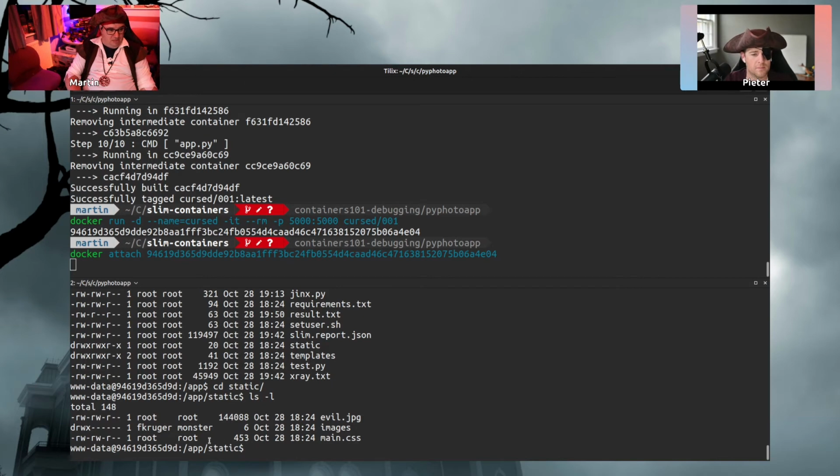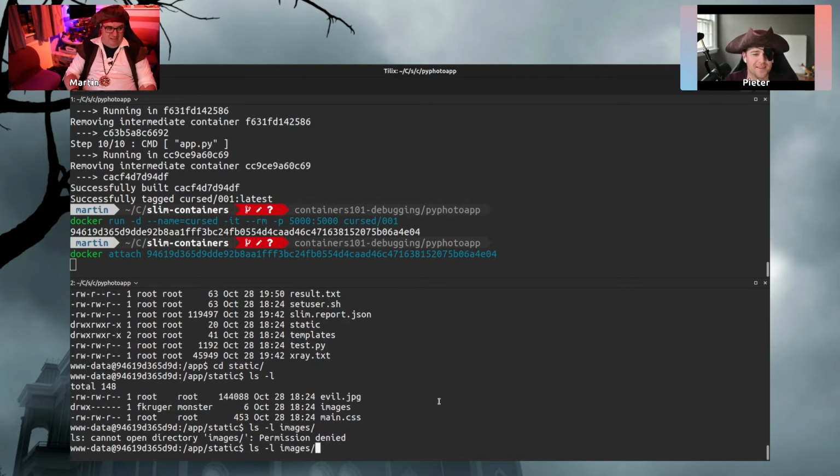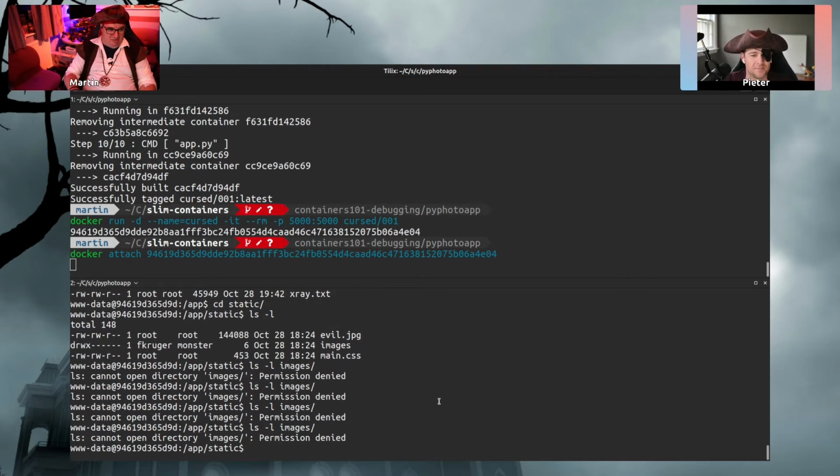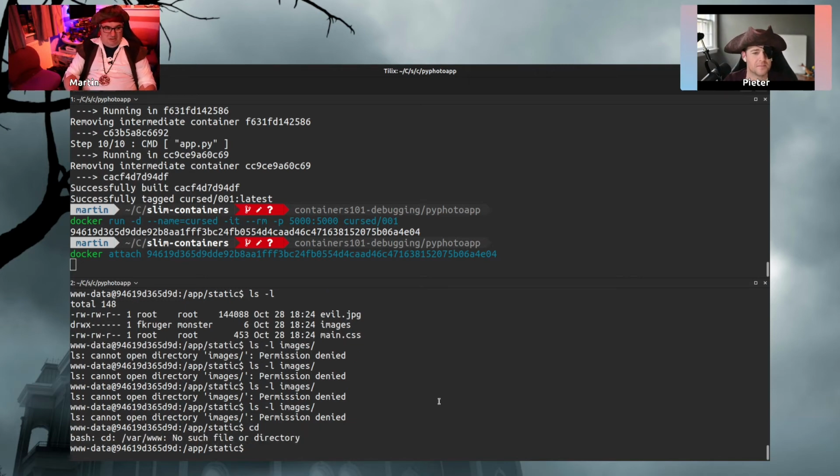Oh, hello. What's this? Freddy Krueger, owned by Freddy Krueger Monster. And okay, that's rather prohibitive, the permissions on that images directory. I think this is the problem then. That needs to be readable to the app, and the app is running as www-data.